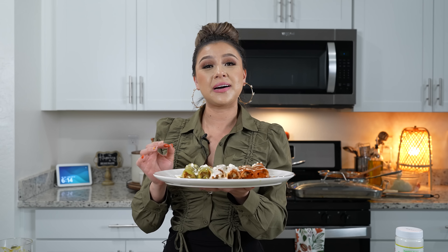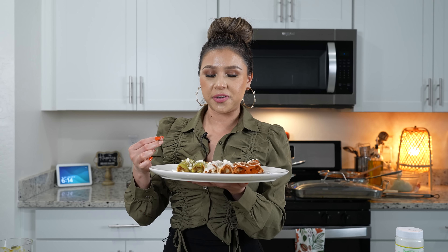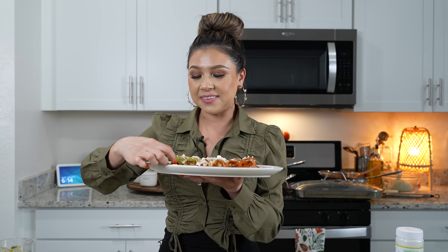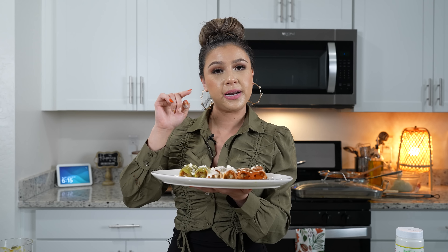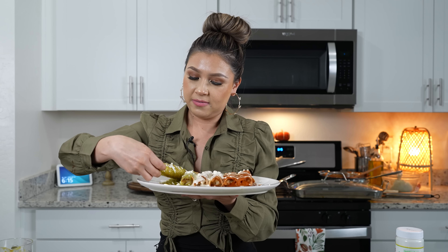And now for the best part — the taste test. I am so ready. As soon as you serve them, make sure that you enjoy them while your taquitos are still a little crunchy. You get to enjoy the whole bandera mexicana right here. Also I forgot to mention that for the white sauce, make sure that you keep it on the lowest setting on your stove so that it doesn't thicken up. And in case it does thicken up, just add a little more milk. Keep it on the lowest setting and make sure that you mix it constantly.